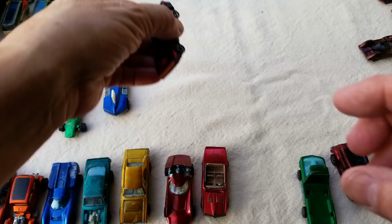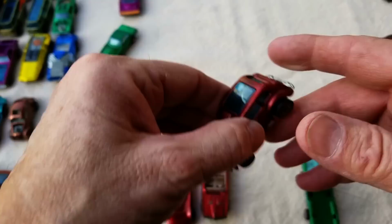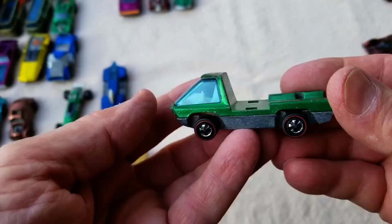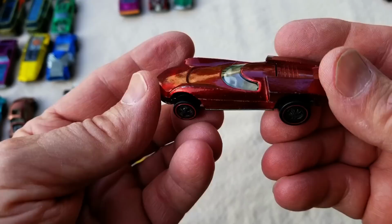Here we got a Cockney Cab. This is the red and the Hong Kong version. Got a Mercedes green. Mercedes green. Got a Firebird with no windshield. It's bent cowl. Not much good there. Guess you could use the interior for something. You got another heavyweight missing the back. Probably an ambulance back. And a really dark red turbofire, which I have hardly any turbofires right now.